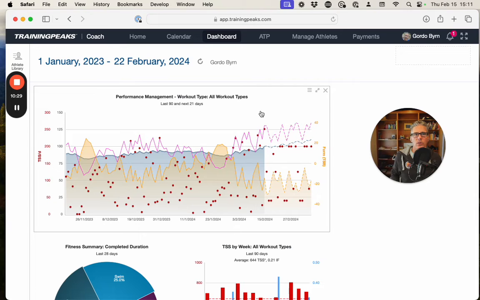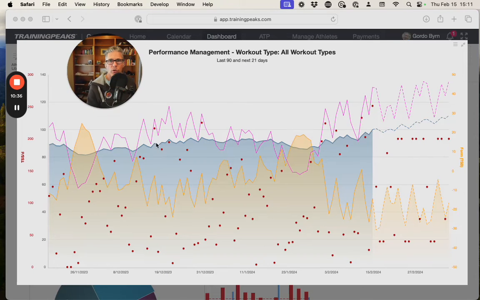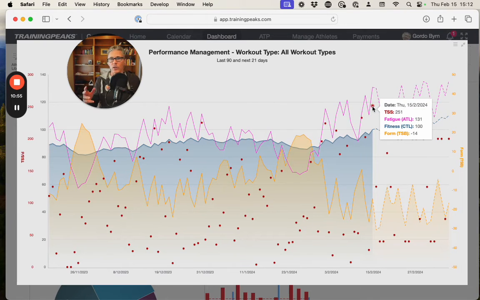So we want to go to the dashboard here. Let's blow this particular thing up. Now, what are we looking at here? Those red dots, every red dot is a day, and it's the score for the day. You'll see it goes all the way from 0, and the highest day looks like it was today, 250, which is a lot of load for me. A year ago, 250 points would have meant at least 3 easy days for me. I would have been toast.